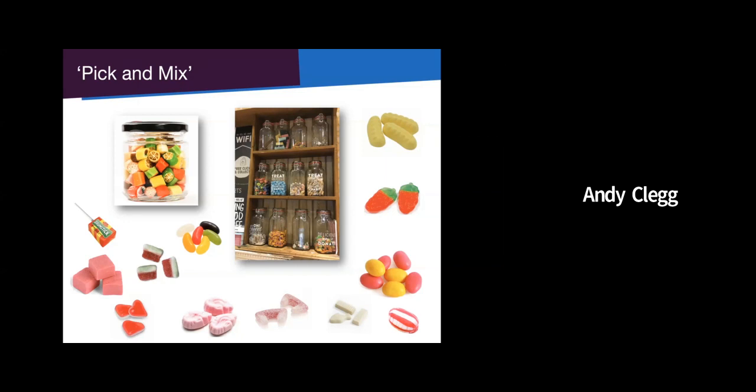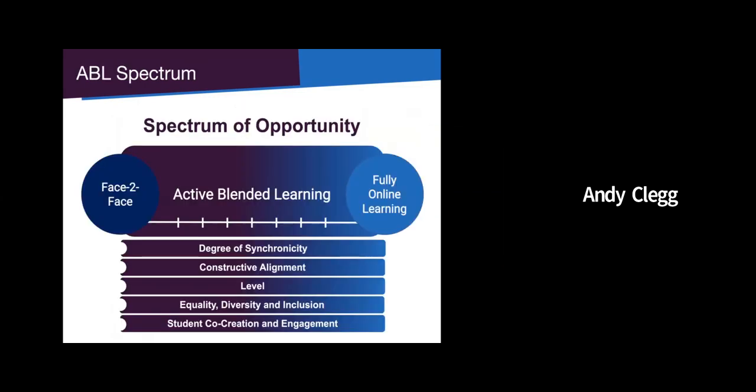And again, going back to that, there is no right answer where you appear on that spectrum of opportunity, because it's about you, in this blended and connected learning arena, finding a place that you are comfortable with. It's not us saying they must do it. We're setting a framework, we're setting an aspiration of, it would be great if you could do this. And if you've been to some of the sessions today, you'll see that people are doing it. And a lot of it is so simple in terms of what they've done.